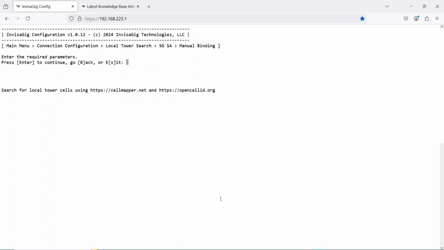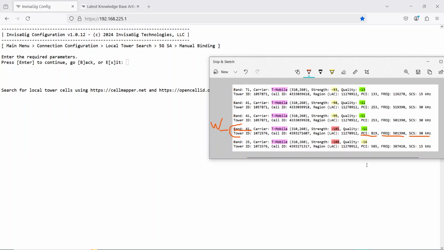What we're going to do is enter a set of parameters in a particular order that is right here: PCI, frequency, SCS, and band. All right, 1, 2, 3, 4.